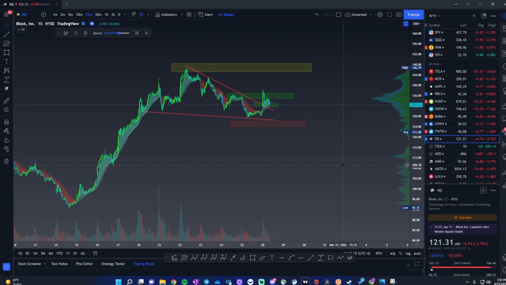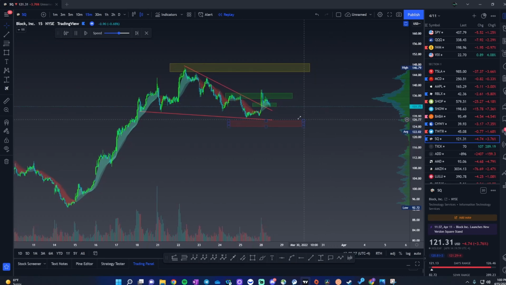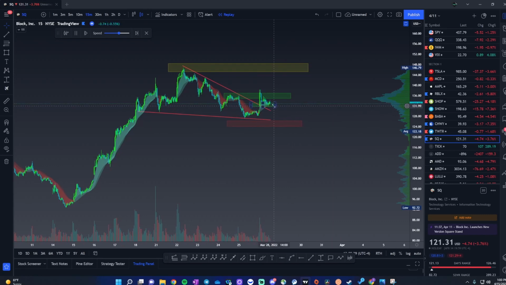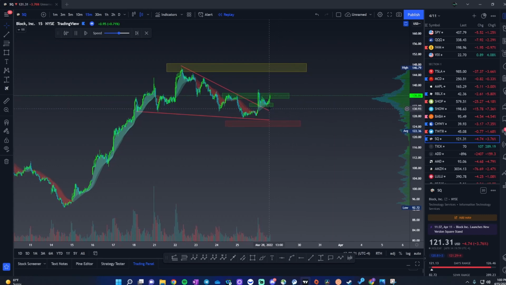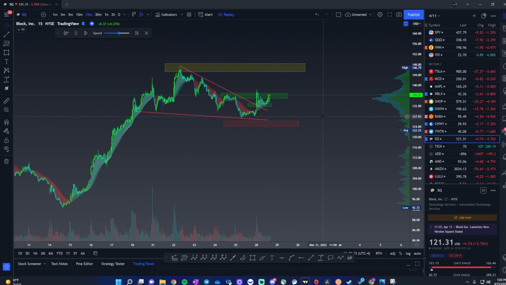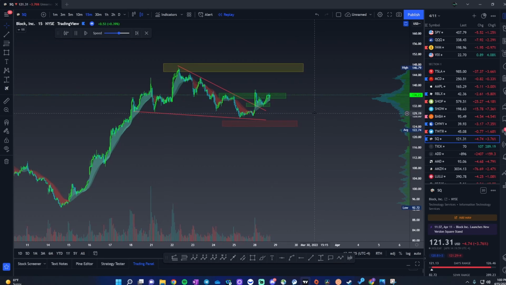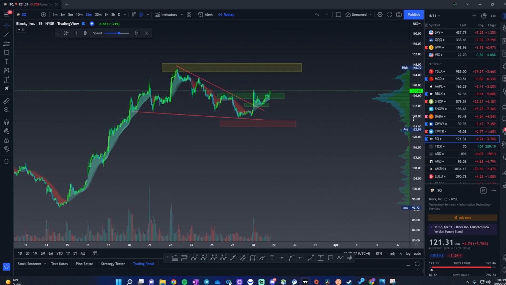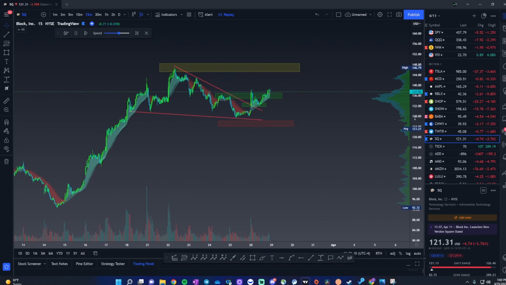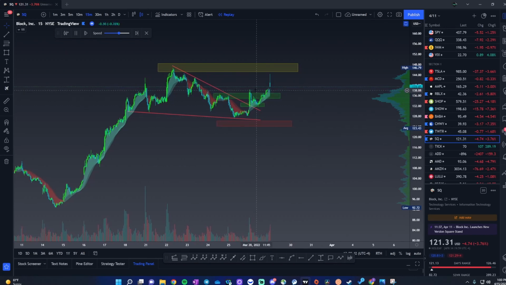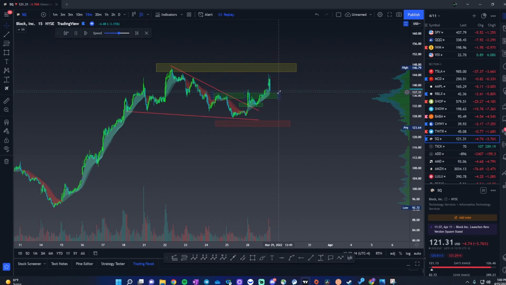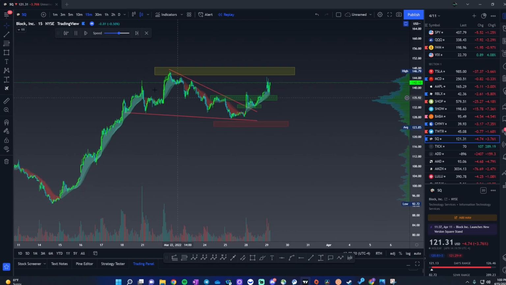We start to consolidate a little bit, we move sideways. Retail traders now are getting scared. They're like, oh, it's not going to go up. See what happens. We start to consolidate sideways. Theta is burning. Our contracts are losing value. And do we get the break? Let's see what happens. We start to consolidate, and boom. We get that push up right below our target. See what happens. Continue to hit play.